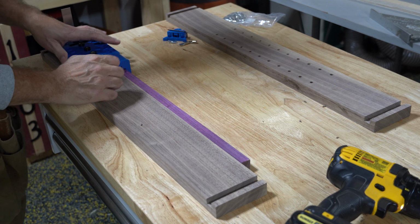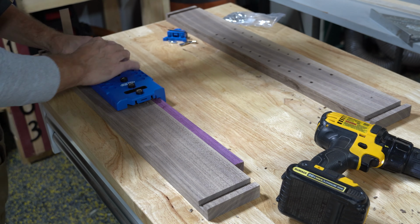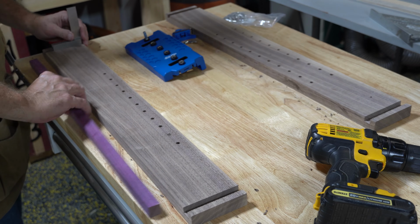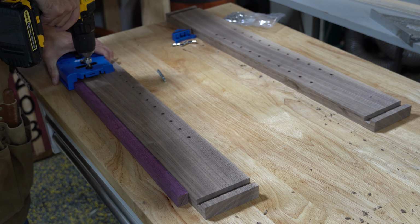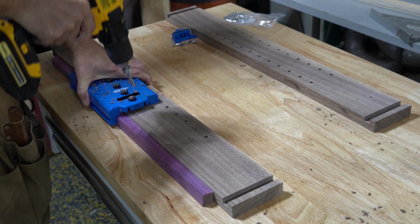Okay, what I'm doing here is I'm drilling the shelf pinholes. I'm using a jig by a company called Kreg. If you're a DIYer and you're building cabinets, this is an absolute must-have because this process can be extremely frustrating without a jig. The jig just makes it quick, easy, accurate, and it's relatively inexpensive, and I highly recommend it.